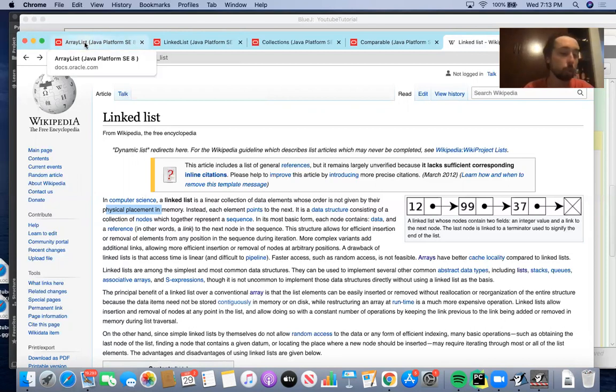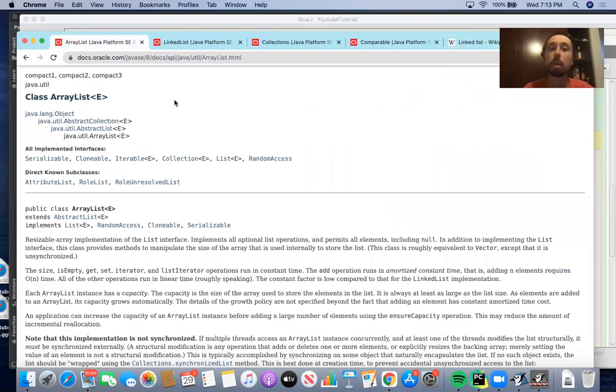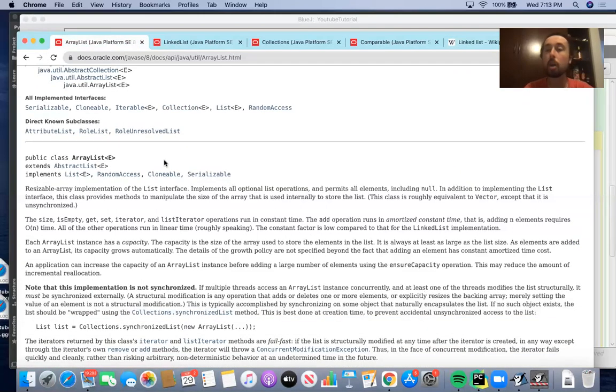But what you can do is compare and contrast the documentation between these two classes. There's an array list where the elements are based on index positions, and a linked list where the elements are based on how they're connected to the next element, right? That's links. It's like sausage links, just chain links. It's elements that are chained together rather than elements that are occupying index positions. So hopefully that's clear to you.